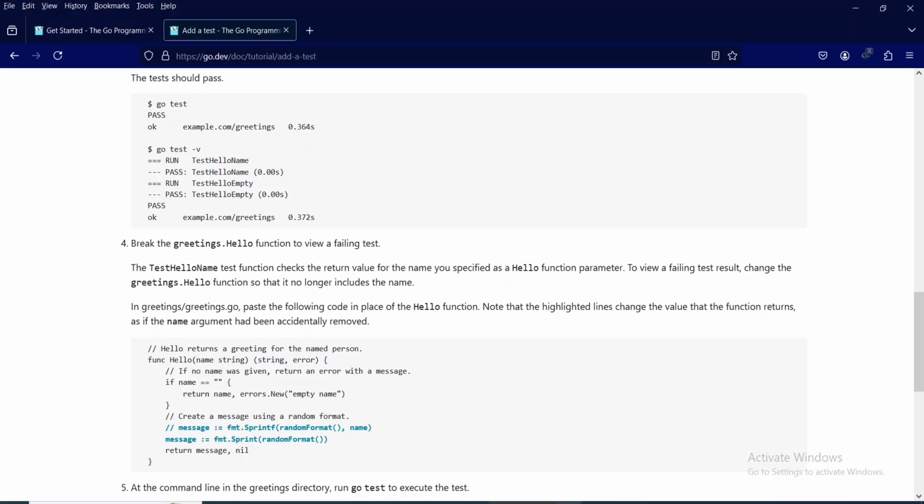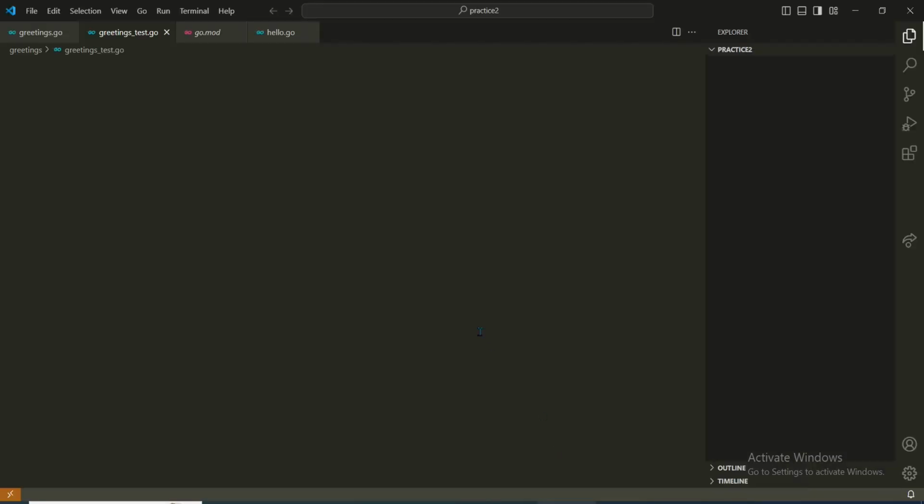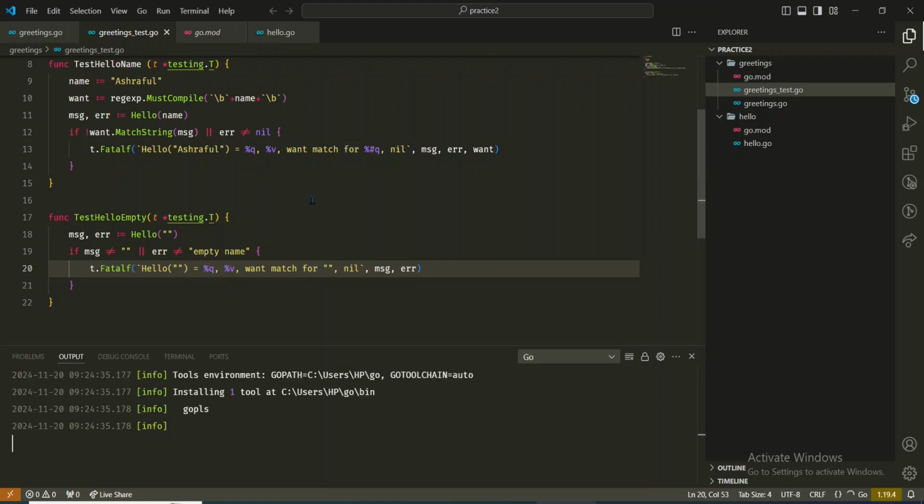Let's open it again. Now let's see if the terminal is working or not.